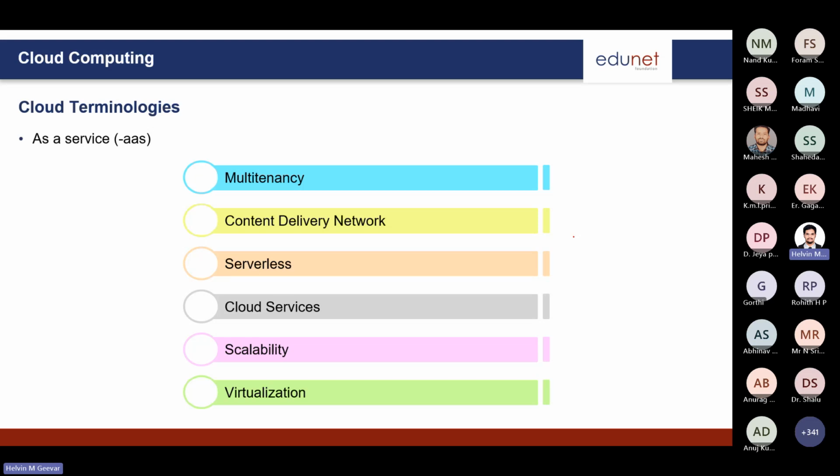The third one is serverless. People think that serverless means there is no server. No, it's not like that. There is no dedicated server. Serverless architecture means we are not allocating a dedicated computer server for our application. Instead, whenever you need it, the resources will be provided at that time. So it is also an implementation of the on-demand idea. We will see serverless architecture in the practical session, and I'll tell you there how it works. The basic idea is no dedicated server. Scalability and virtualization we have already discussed.